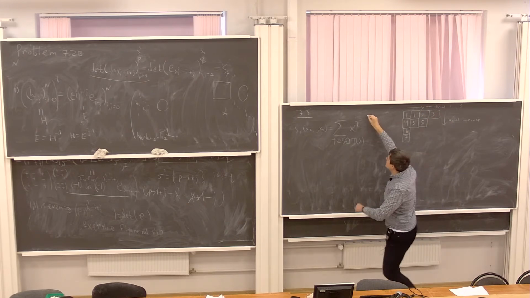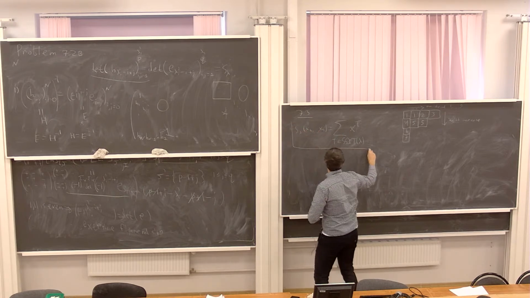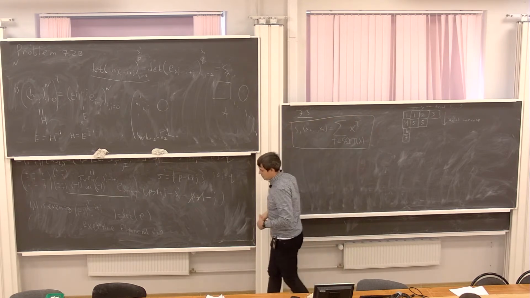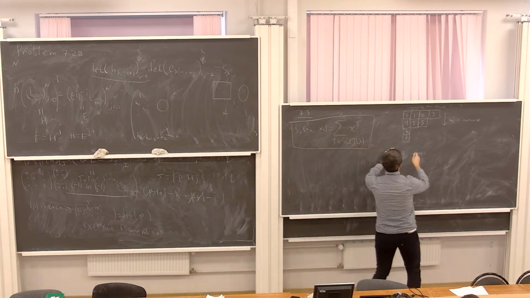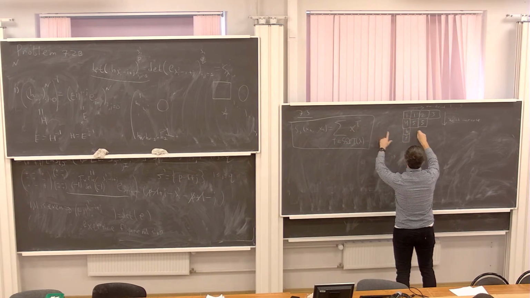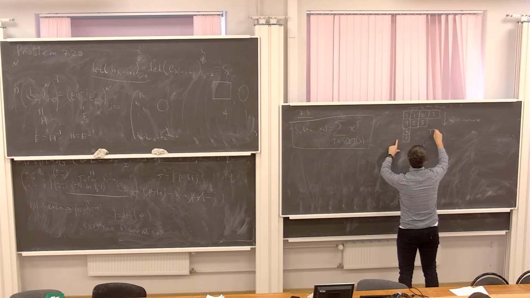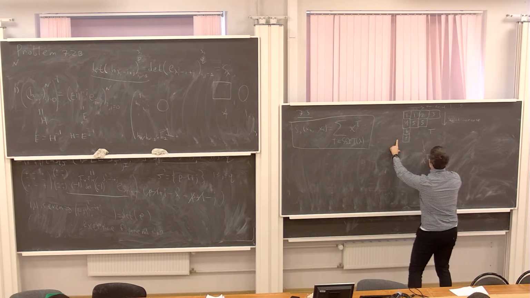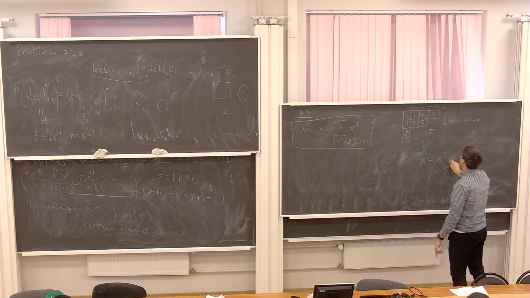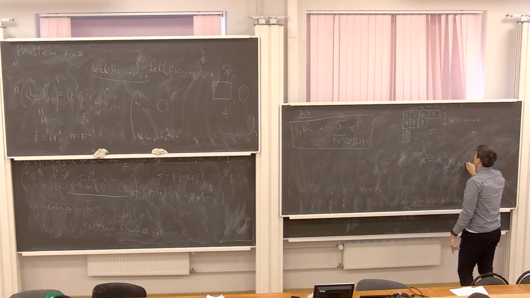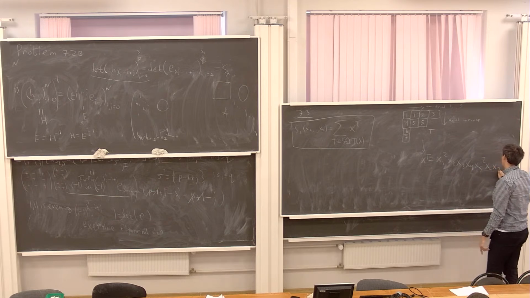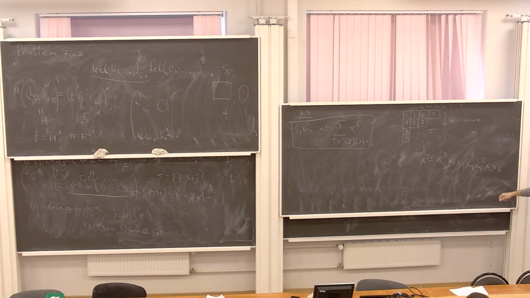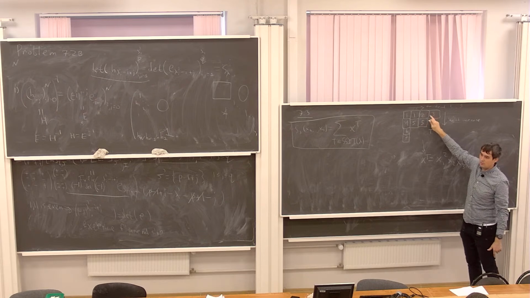The claim is that this is equal to this, so you could define your Schur polynomial this way. What is x to the t? If this is t, then x to the t is equal to x1 squared, x2, x3, x4, x5 squared, x6, x7. Okay? It's just the number of ones, the number of each entry.